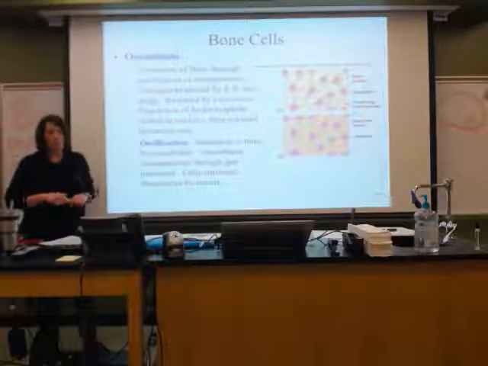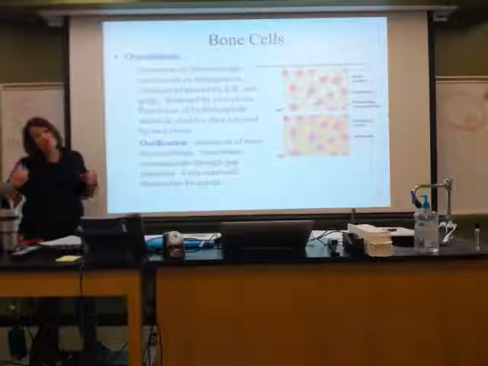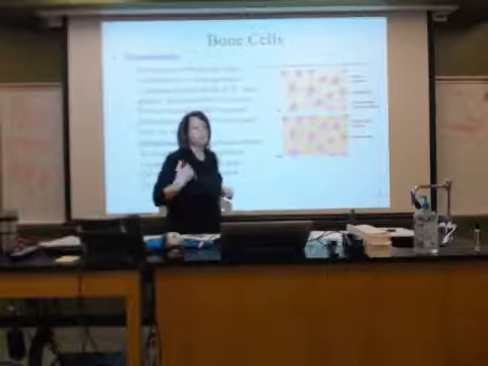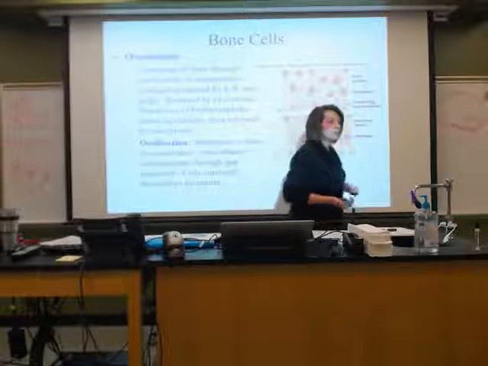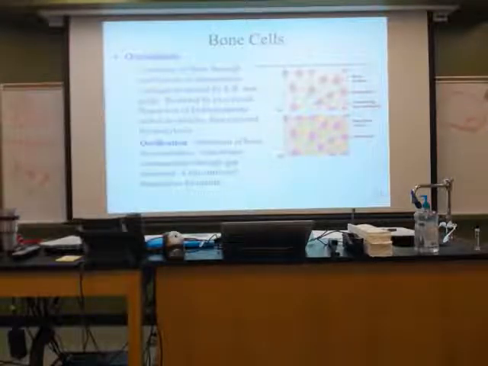Isn't there a disease where things get ossified or something? Yes, that's usually when calcium levels are too high in the blood, and so rather than depositing that calcium into the bone, it deposits it into soft tissues, such as the liver, the kidneys, the arteries, other parts of the body.